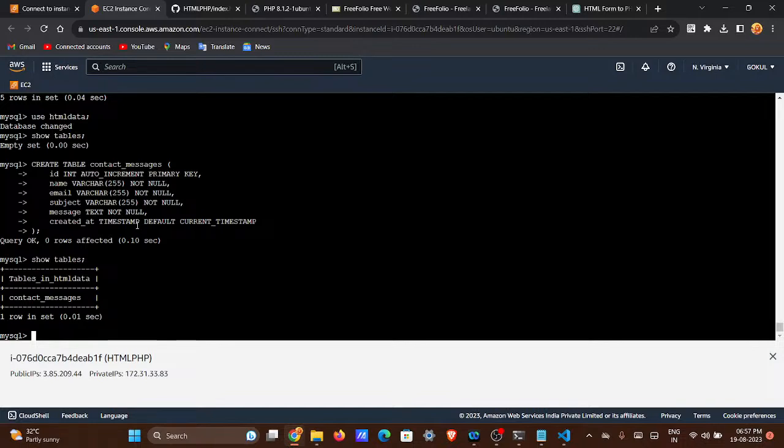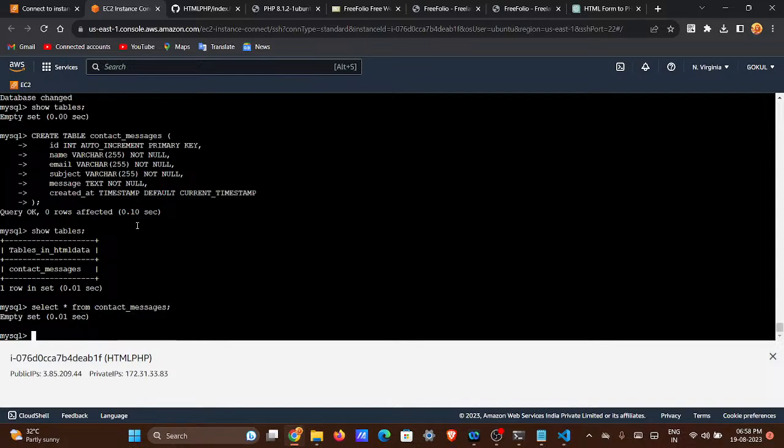So I give select star from contact_message. You can see it's showing as an empty set, that nothing is stored. Are you able to follow? Just update in chat if you're able to follow, no issues.